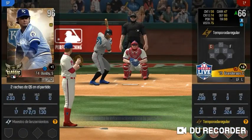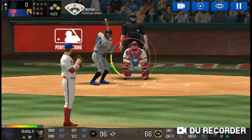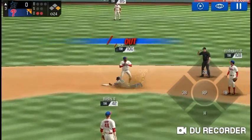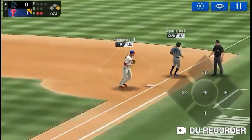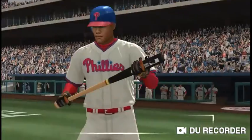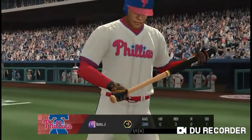One out. Runner on first. He's standing back in the batter's box. Throw to first. Easy out. Double play. Got them both. The team will be coming up to bat. The batter's stepping up to the plate.